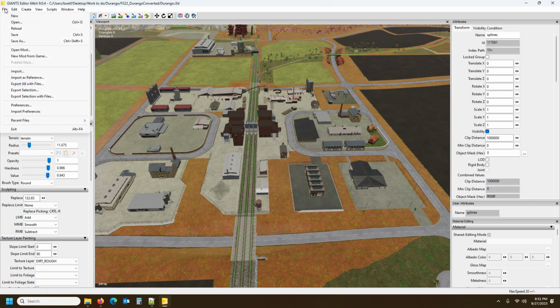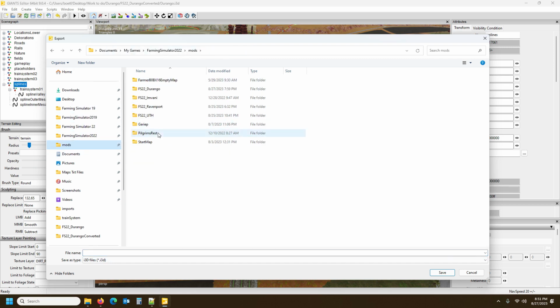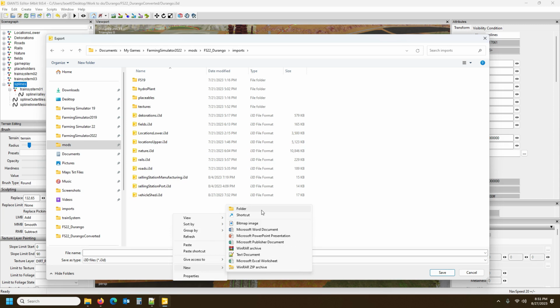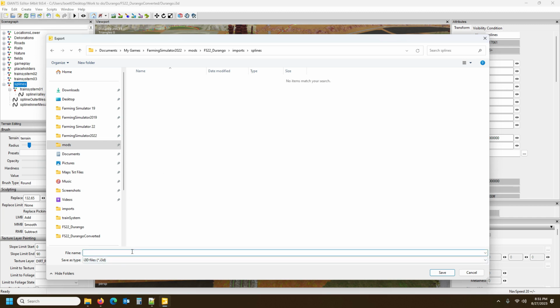And then we're going to go File, Export Selection with files. Because this is going to be only splines, it's not going to have much stuff connected to it. So we're going to go into our map mods, Durango, import, and then I'm going to call this splines. I'm just making a folder here. We're going to delete this folder again, just for the fun of it. Call the i3d splines, save it.